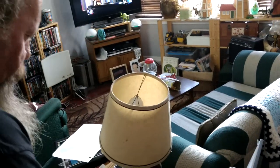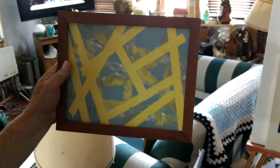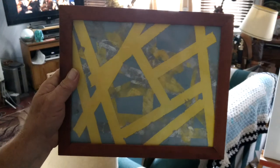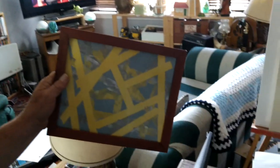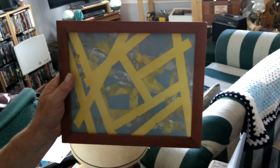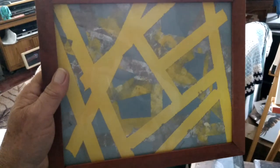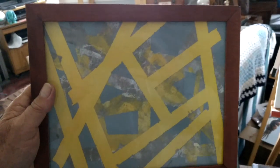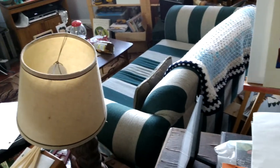One of my students gave us this pop art painting. This was done by a mentally handicapped girl. When she started my course, she was afraid to touch paint onto canvas. By the end of the course, stuff like this was actually selling for her. So she had to give us one. It's kind of pop art, but you've got to remember she's mentally handicapped — I took her a long way within a year's period.